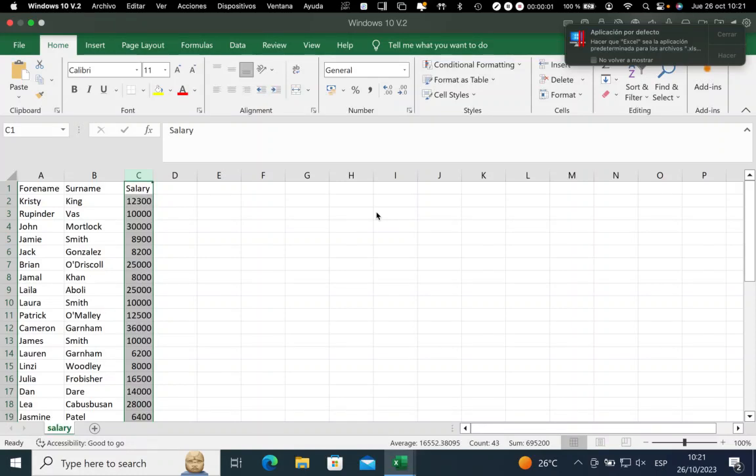Hi everyone. In this last video, what I'm going to show you is basically how to create graphs. To do this, I have selected the salary Excel file. I selected this one because it has a lot of numerical data, and actually a graph or a chart is a representation of some data to be analyzed in a different way.